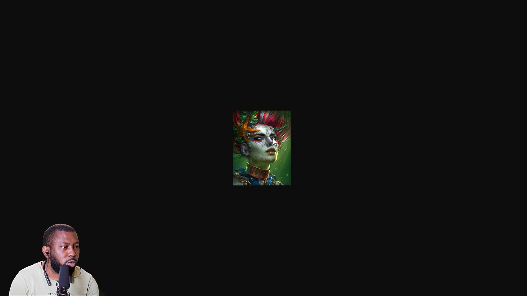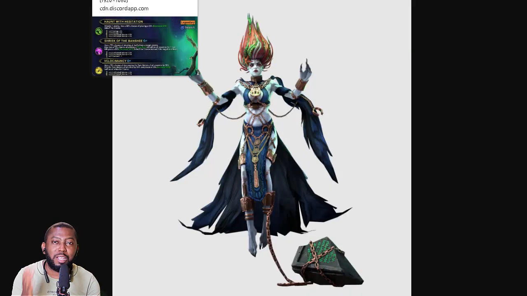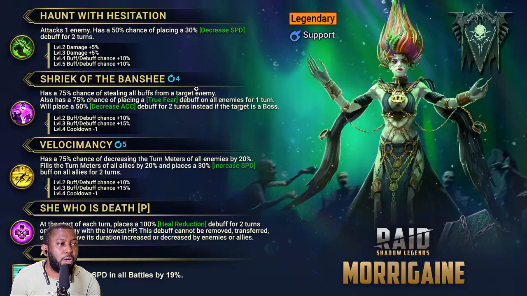For her avatar, it looks something like this. The avatar even looks better than the main character design. All right, so if you're not ready for this fusion, this is 7 days that you have to start preparing for Morrigaine Fusion, a support champion, a legendary champion from the Undead Hordes faction, magic affinity champion.